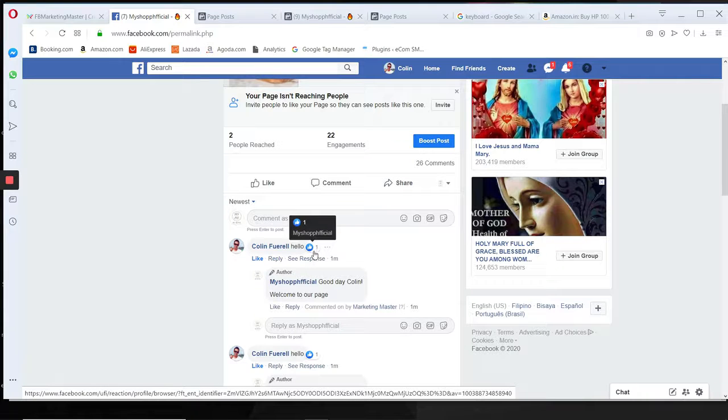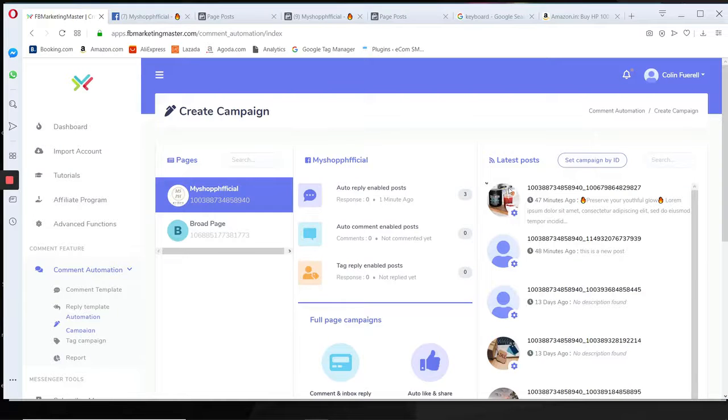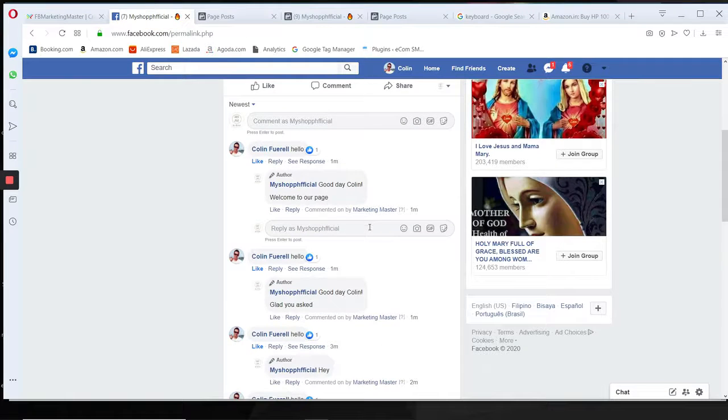The better thing to do, instead of putting just the same reply for everybody, you can put a Spintax like this one, like we did earlier, so that we can say the same message, but we can say it in different ways. So it will be more flexible and less monotonous. All right, so that's how Spintax works.